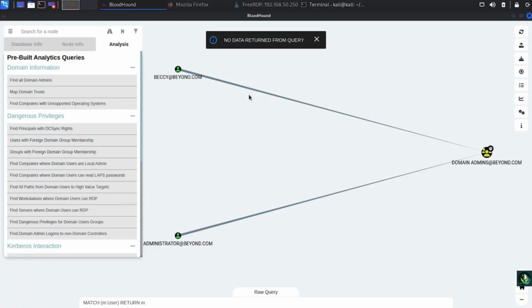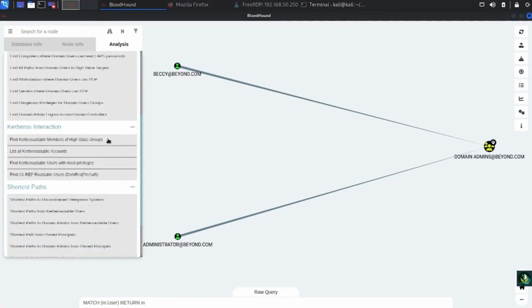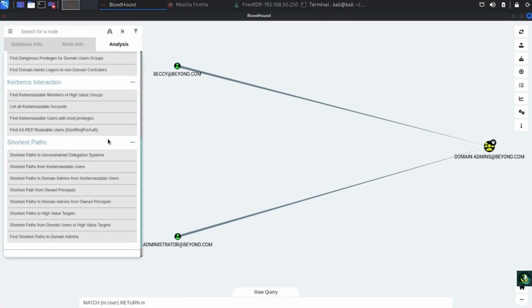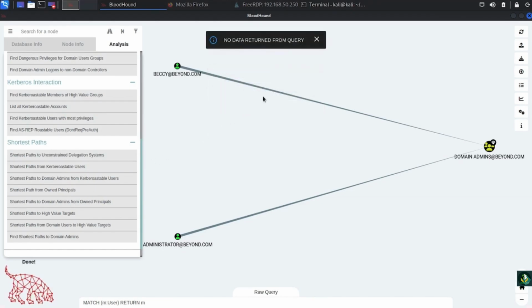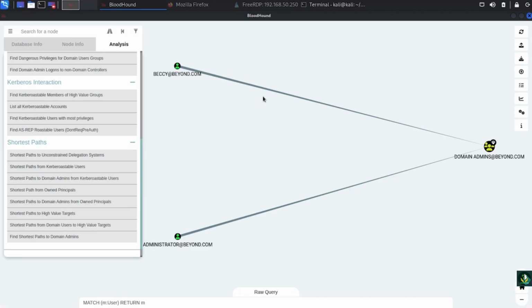Shortest path to domain admins from owned principals. Unfortunately, none of these queries return any results.